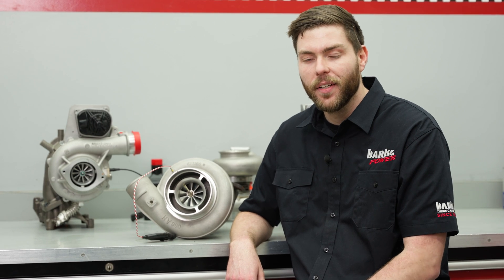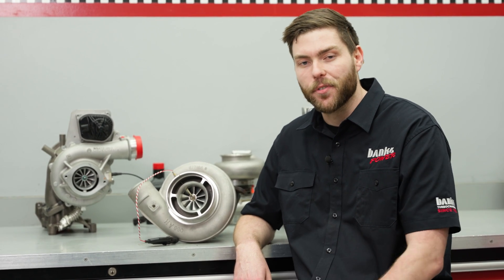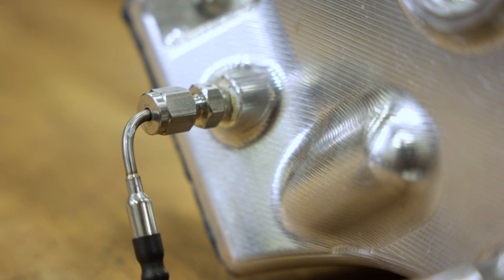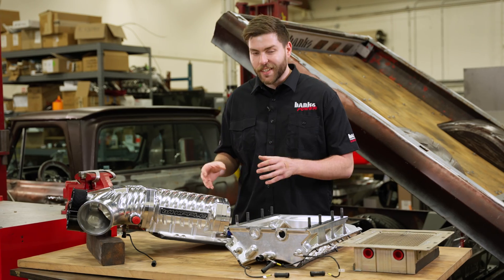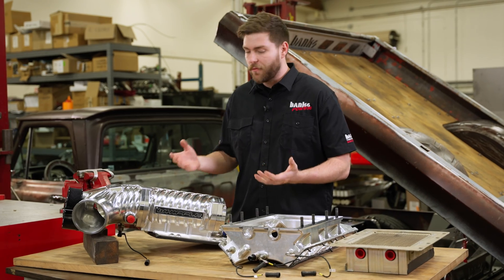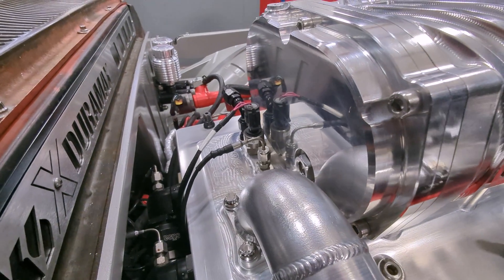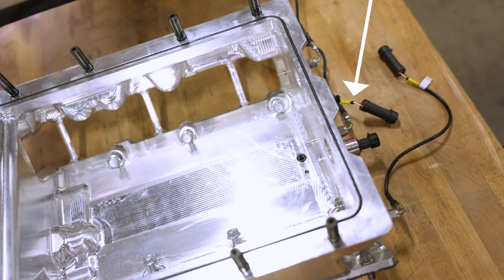For a fully instrumented system, you'll also want our pressure and temperature sensors. Pressure and temperature sensors can be used just about anywhere on a vehicle. In this case, we're looking at the more unique instance of the Lockjaw force induction system. Here we have pressure and temperature sensors pre-supercharger, post-supercharger or pre-intercooler, and post-intercooler.